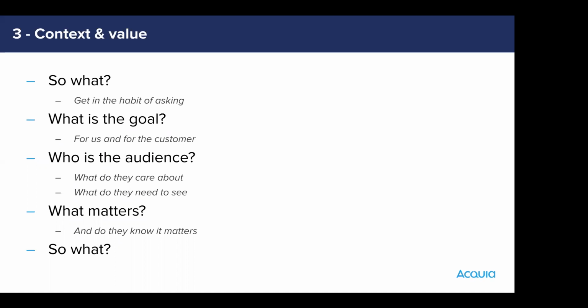I was in a call yesterday with a customer, and they are rolling out a new e-commerce platform, and they told us that their goal is to double their online e-commerce revenue in a year, and double it again the year after that. That kind of information is gold, because when we come back with our custom demo, we're going to specifically highlight all of the things that are going to help them double their revenue two years in a row. I can guarantee you, when we come in with that messaging, we're going to be impactful, we're going to be remembered, and we're going to have a much better chance of being able to help them out.